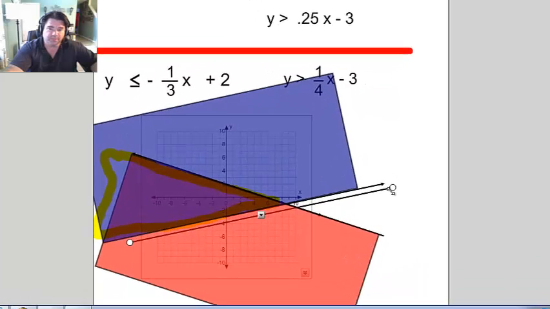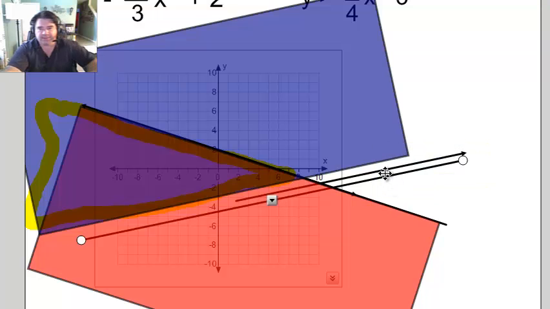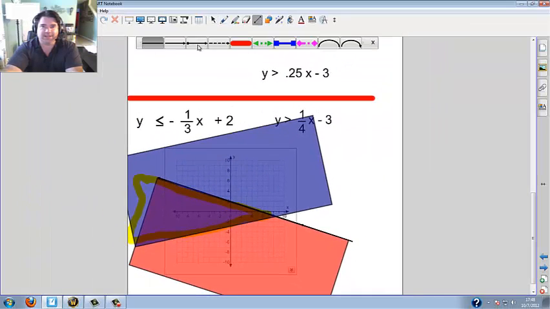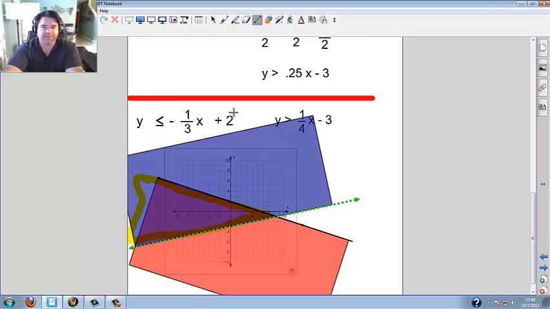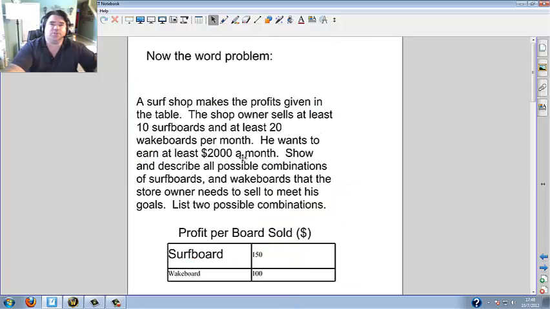Although this actually was a bit of a mistake, because this is not a dotted line. I mean, it should be a dotted line, not a full line. So let's go ahead and just make a quick fix on that. That'll have to do, and we'll save that for posterity. All right, take a short break.